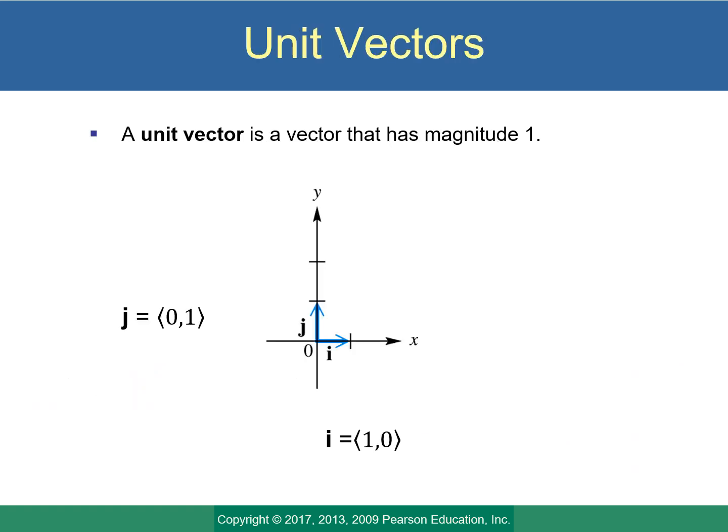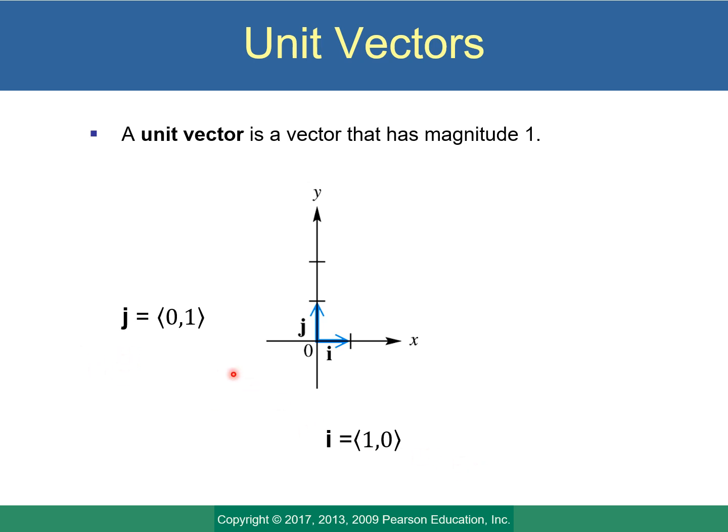Now let's discuss what are called unit vectors. Anytime you hear unit as a description, it means something with 1, the number 1. Like a unit fraction equals 1. Like 5/5 is really the number 1. It's a unit fraction. And so a unit vector has something to do with 1, and specifically its length or magnitude is 1. So unit vectors always have length 1, magnitude 1. That's what it means.